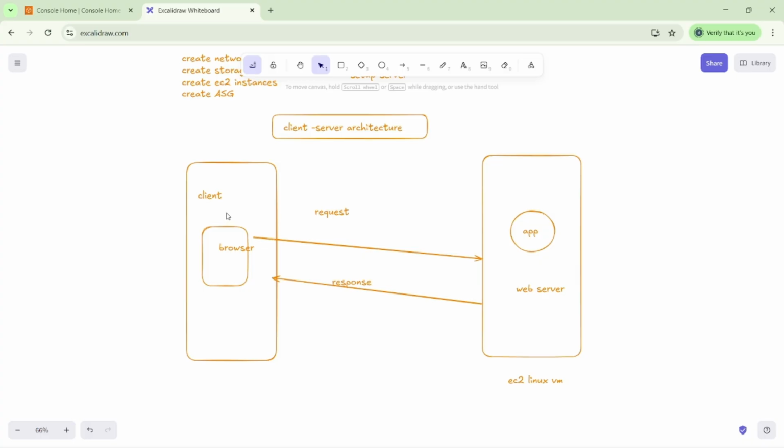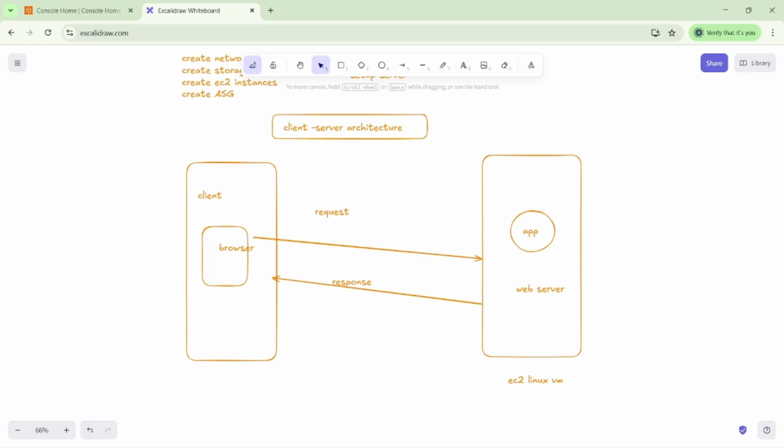But in that we are not using any GUI, so at that time we are using a Linux VM. But by using the browser, every time we have to request the application, we have to open it in the browser, make whatever request we require, and we will get the response from the server side.